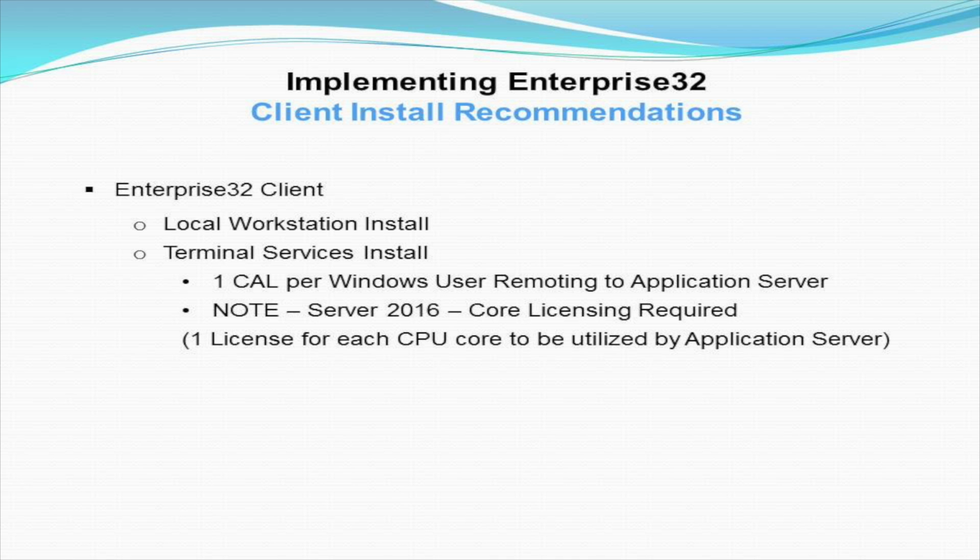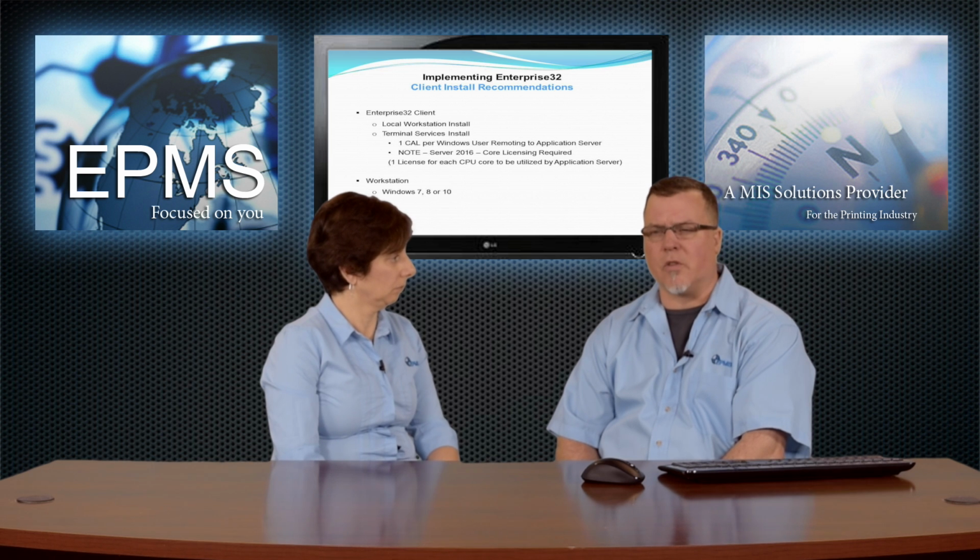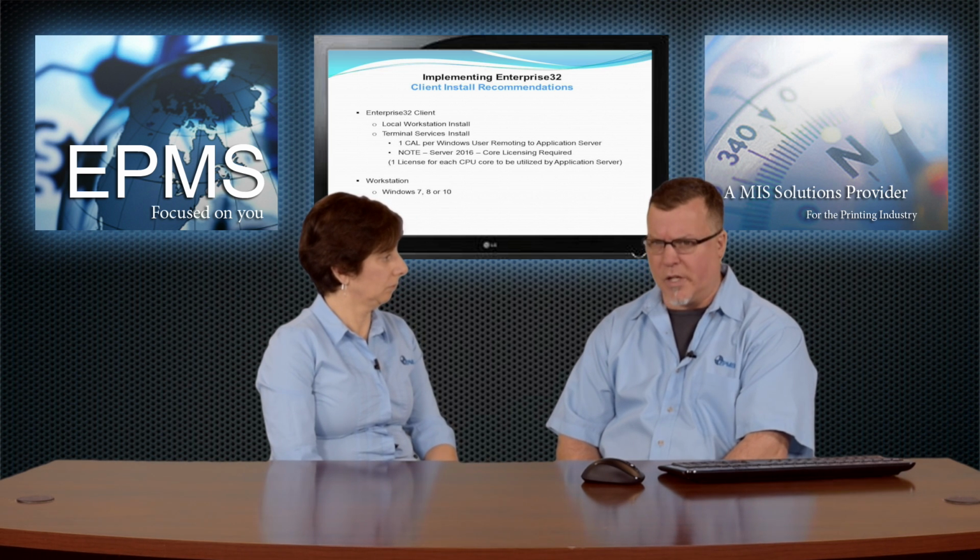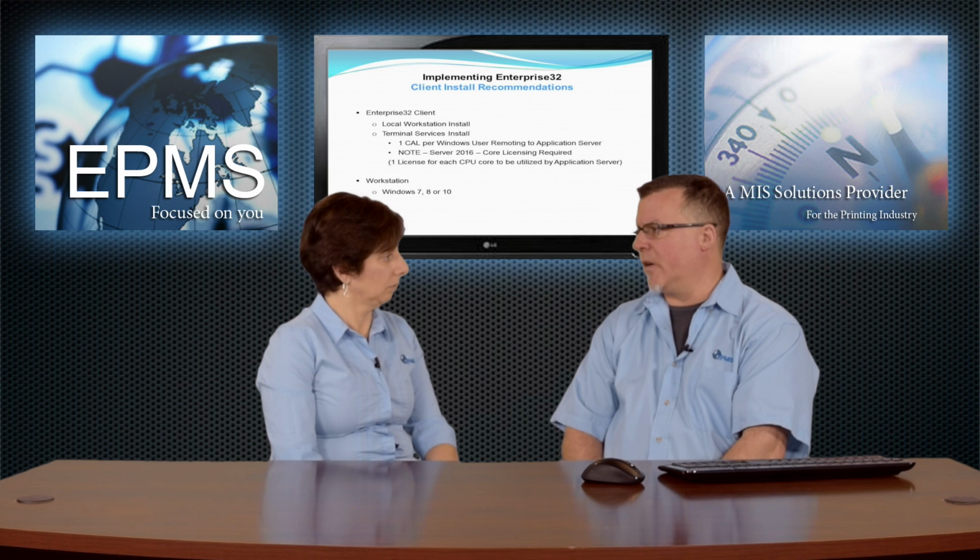So that kind of covers the basics of how you can deploy Enterprise. You can either locally install it or run it remotely. Okay. So the workstations themselves, these days, you need to have Windows 7, 8, or 10. Okay. I've had questions recently about people asking about 10. Have we had any problems? We use it internally here on probably 20% of our machines, and nobody's really experienced any problems with it.